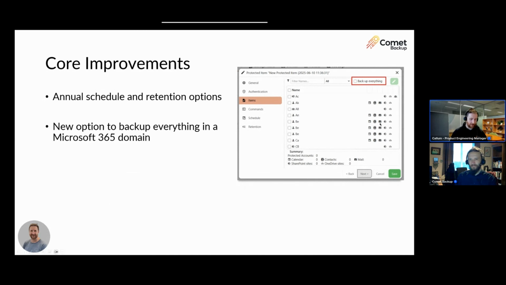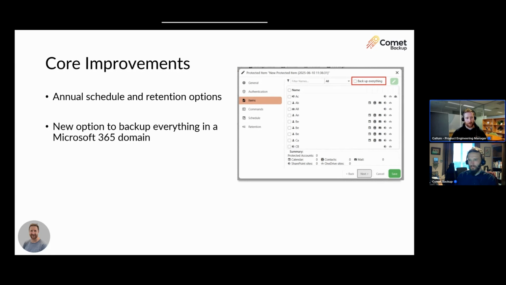Now you can still protect or select individual accounts or groups for our Microsoft 365 protected item, and you can use the name picker within the big list of accounts there. But if you want to create a group where you only conditionally include people, we also recommend that you create a Microsoft 365 group inside the tenant, add the people to that group, and then just select the group inside Comet to protect. So we're giving you flexible ways to manage the accounts that you want to back up, but also making it even easier if you just want to select everyone. So it's a great improvement that we've brought.